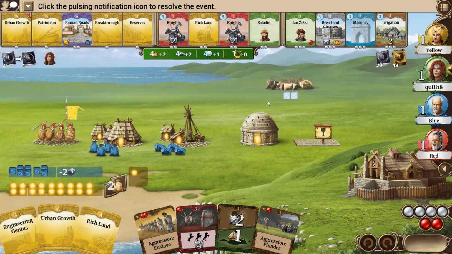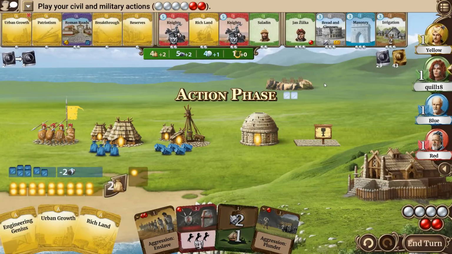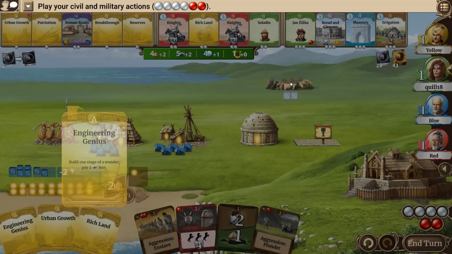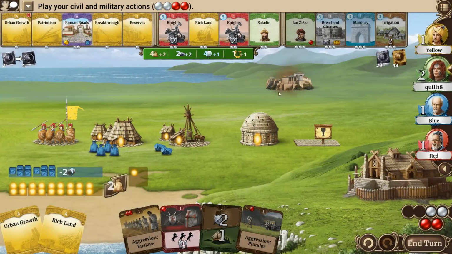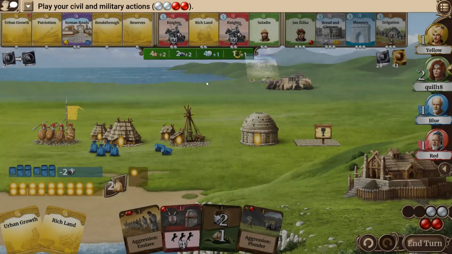Still, I think I am going to grab the extra mineral, because here's what I'm thinking. I'm going to build... So, Engineering Genius A discounts it by 2, right? So I'm not wasting any? That's right. So, we'll build the first stage for free. We'll pay for the second stage. Thereby, now we got the military boost, and we got the culture boost per turn.